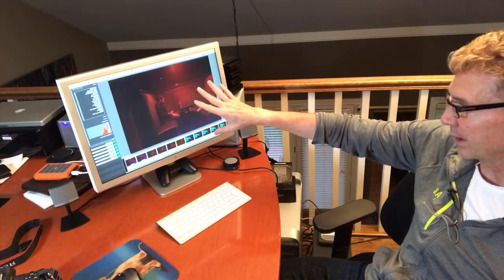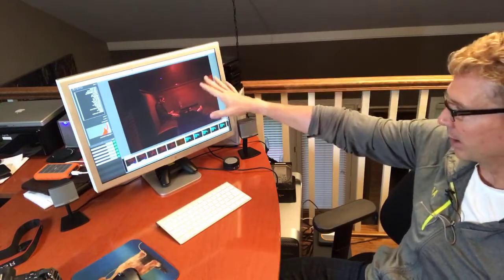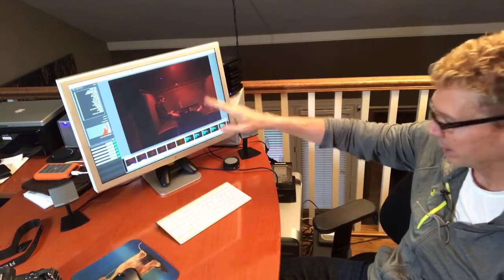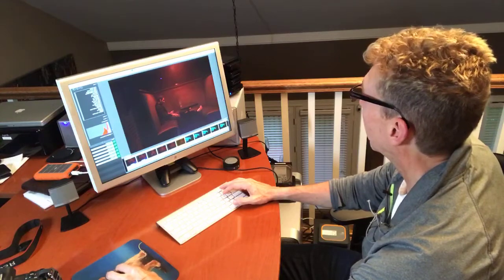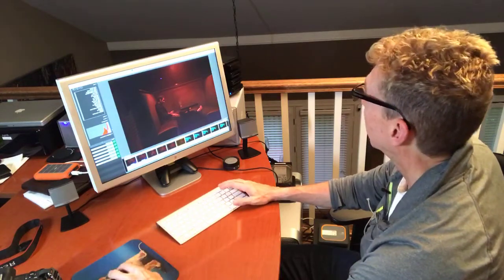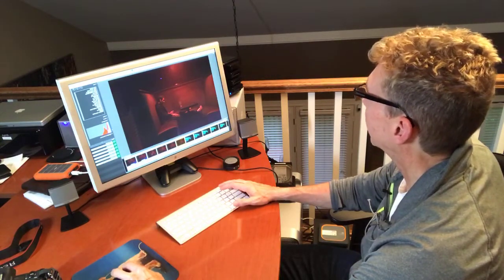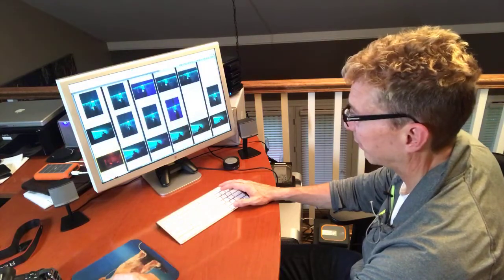High-level overview, workflow-wise, we bring everything in through Photo Mechanic. We ingest because everything gets a who, what, when, where, why, caption, keyworded, contact information, every file. So this image here, let's pull up the metadata info on it.